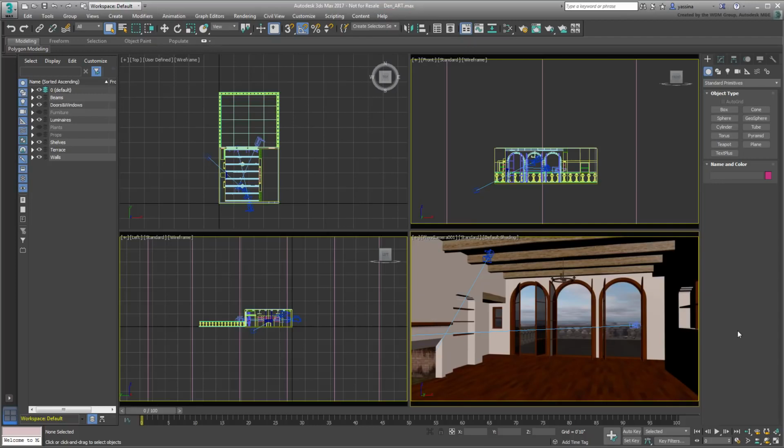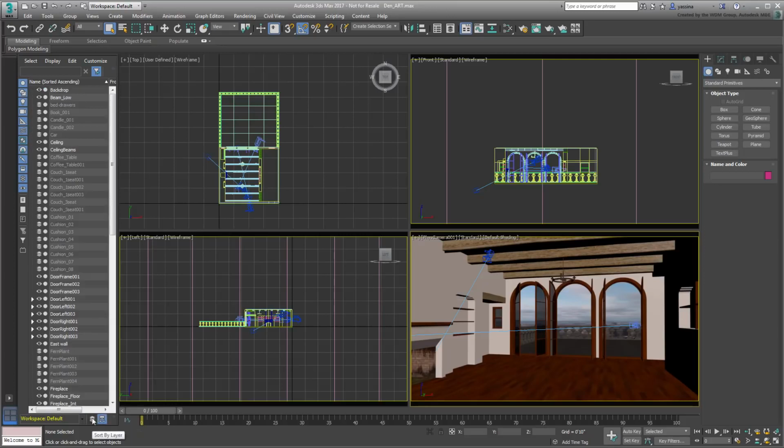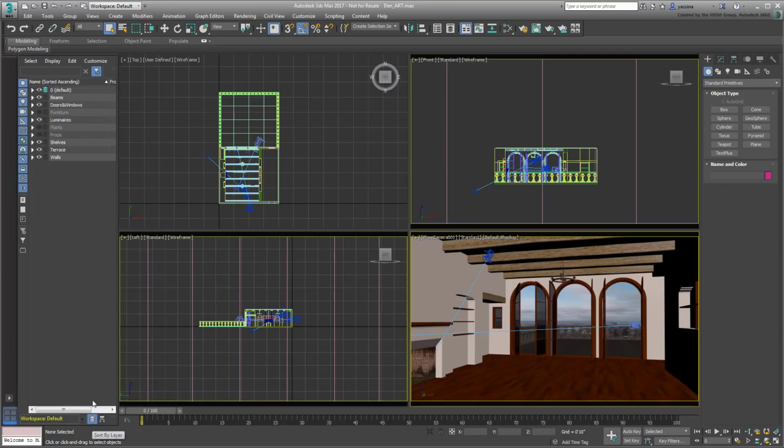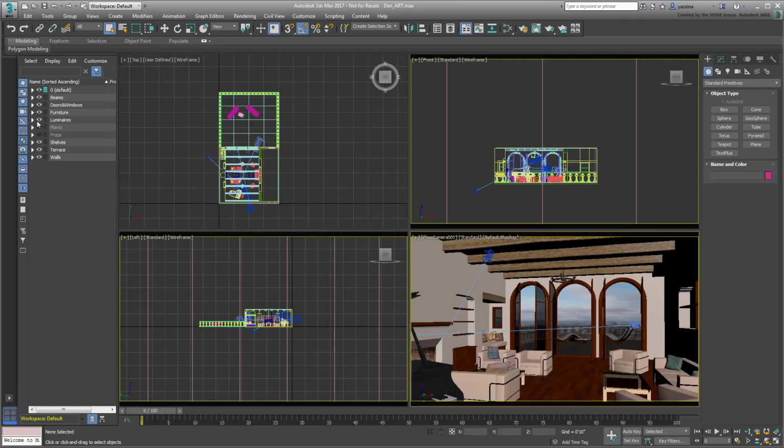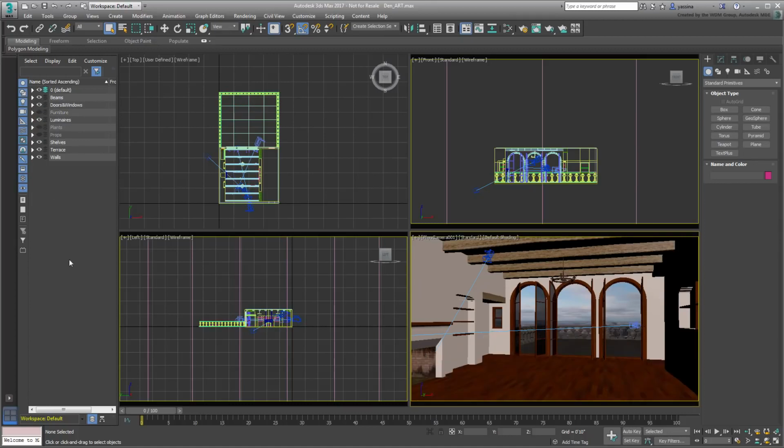As the name implies, the scene shows a den or family room, albeit with some objects hidden from view at this time. If you set your Scene Explorer to Layers, you'll see that furniture, plants, and other props have been temporarily turned off to simplify the scene. The scene currently doesn't include any lights, but does have 3 cameras.